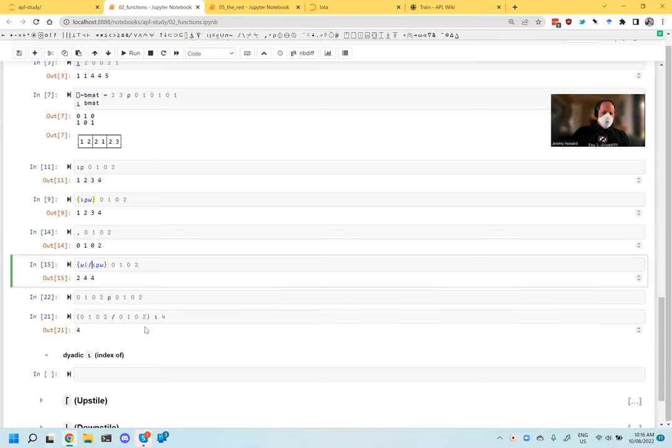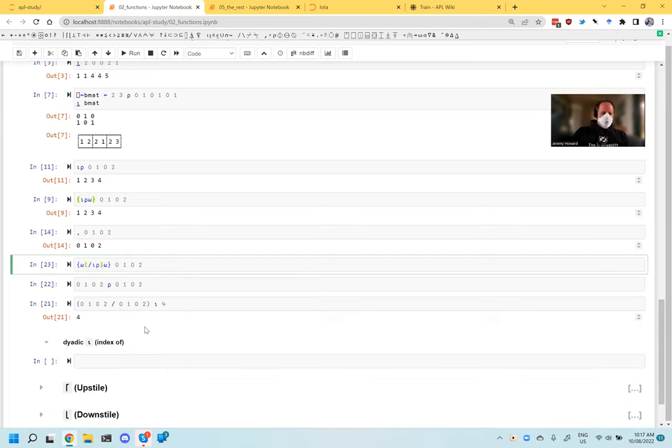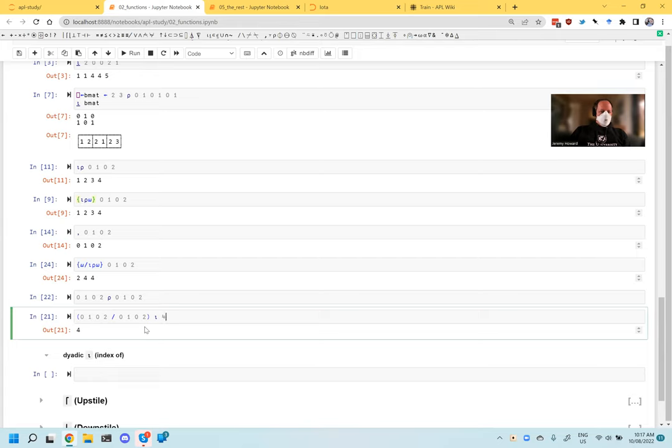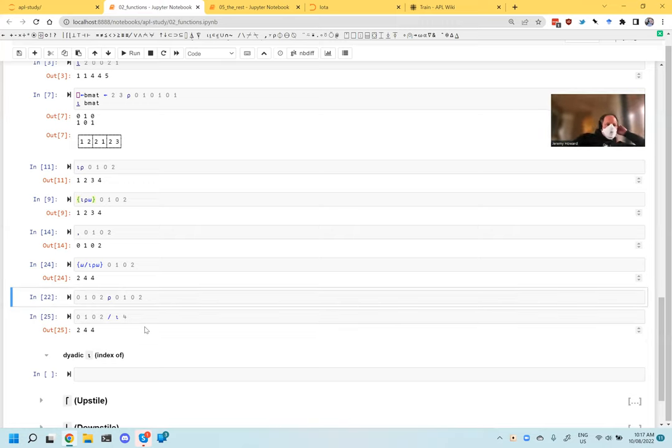No. So I can put parentheses here, right? No. Okay, so I'm parsing it wrong. Oh, I'm parsing it wrong because of the omegas. This is not in parentheses, so it's not a fork. So I'm totally wrong. So we actually have to be careful about precedence here. Without parentheses, there's actually no operators in this version. So we bind most tightly on the right. So this is actually simply going to be rho of omega, which is four. And then iota, which is 1, 2, 3, 4. So it's just going to be that, which does give us the answer. Okay. Got to be careful of precedence.